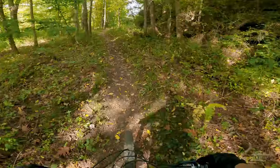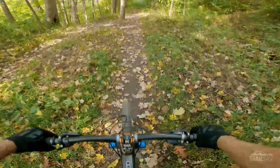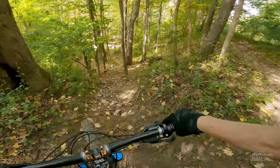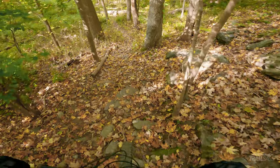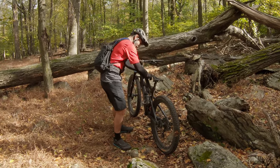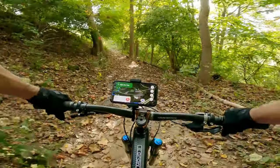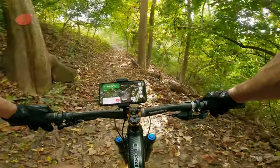So what are the downsides? I only have a few and they're pretty minor for me, but they could be problematic for some folks. Moving the computer down to your top tube takes some getting used to — having to look farther down makes it harder to check your stats while riding, especially on technical terrain. I also found that my knees would sometimes hit it when getting on or off the bike, but I quickly got used to that. I also had a rubber protector around my computer, and every so often my leg would rub against it and slide the rubber protector off. The other downside is if you use a larger bike computer or your phone to track your rides, this mount won't work for you.